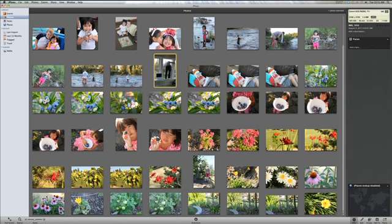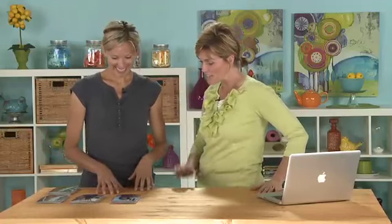Okay, I think I'm going to check back in with Darcy and see how she's doing. Okay, it looks like Darcy's been very busy. I have been. Look, you have four piles of pictures. I'm so excited too. Look at all of these great three-star photos I have. Yeah, and see now you don't have to worry about all the other ones. You can really just focus on the pictures you love most. That's right, and I'm actually okay with purging these. Woo-hoo! It really helps out. It does, yeah. It totally does.